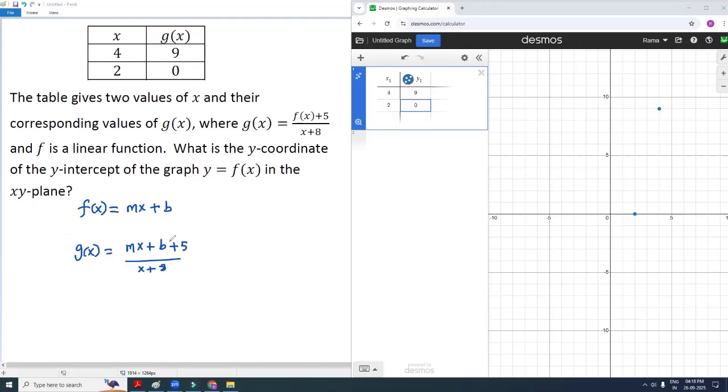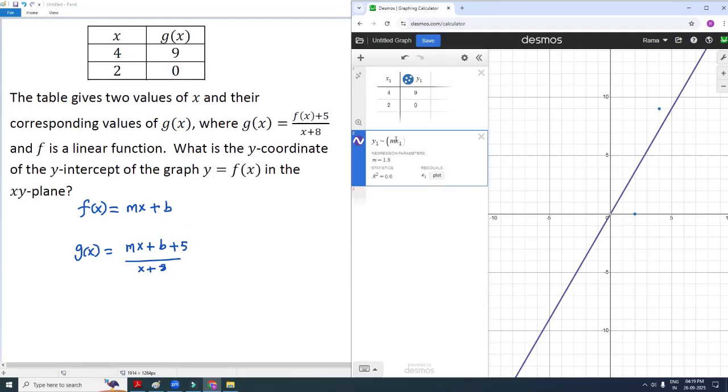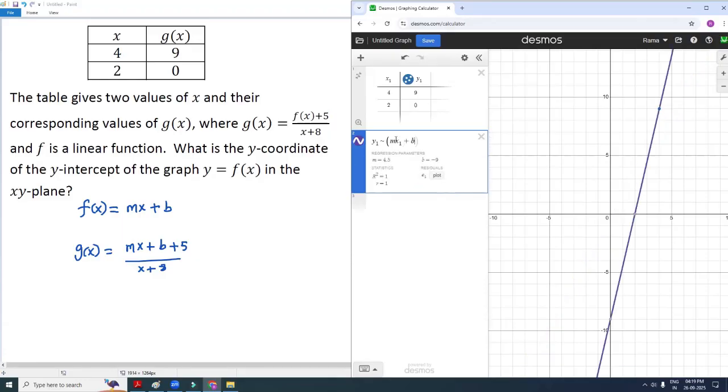When I give this function g of x as input in Desmos, instead of g of x, I have to use the y1 we have over here, and for the equal sign we have to use the tilde sign, and for x over here and here we have to use x1 that we have over here. Okay, now let me give the function g of x as input, y1, that is y subscript 1, and then we have to take a tilde sign, then m times x1, let me take a subscript 1, plus b plus 5, and it has to be divided by x1, let me take x1, plus 8.